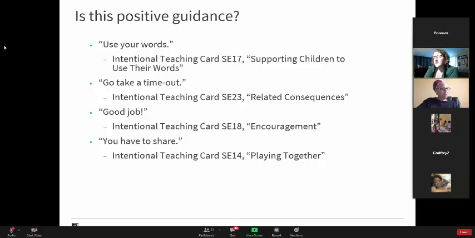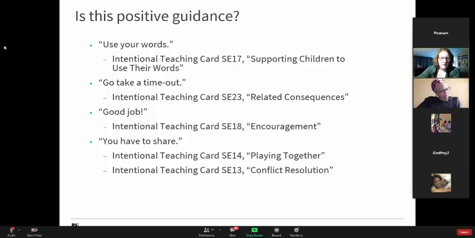For virtual learning, you could definitely do turn taking based on who's speaking. We take turns speaking, muting and unmuting ourselves. And with sharing and playing together, maybe you could find a book or a story about sharing and playing together, and then relate that and have a conversation about when was the time you played with somebody that you wanted to share or you didn't want to share, and have more of a discussion about it. Okay, thank you. Yep.